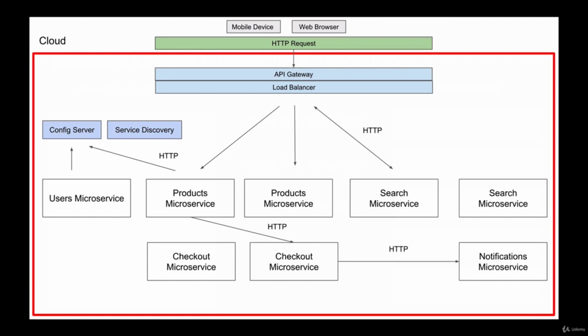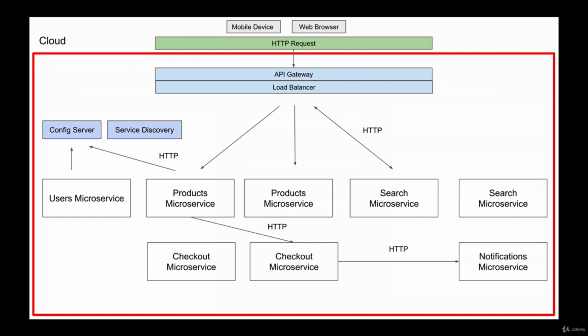Let's have a look at this diagram, for example. At the top of this diagram, we have two client applications. It can be a mobile device using our RESTful API, or it can be a web application working in a web browser. Both of these client applications communicate with our RESTful web service over HTTP by sending HTTP requests. And in the red box below, we have a Spring Cloud, which is an environment that supports the microservices we create with a Spring Boot framework.